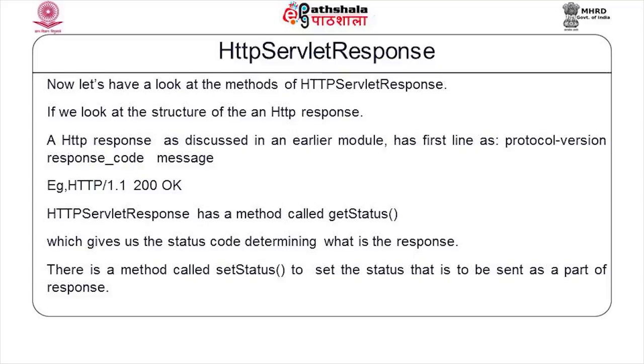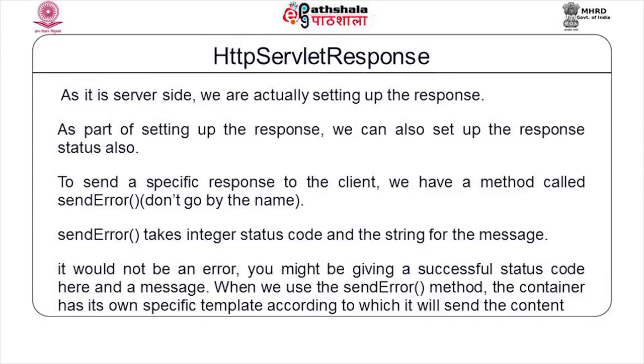Now this is specific to the HTTP protocol. The HTTP servlet response has the method called set status, which lets us set the status code of the response. Because it's on the server side, we are actually setting up the response. So, as part of setting up the response, you can set up the response status also. You want to send a specific response to the client. We have the method called send error. Don't go by the method name.